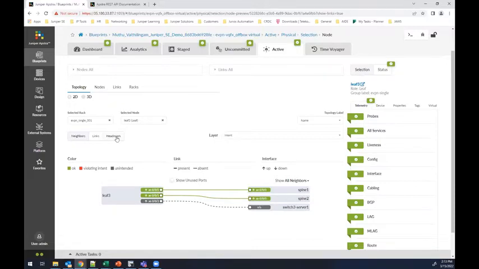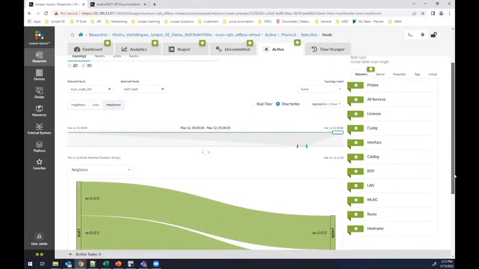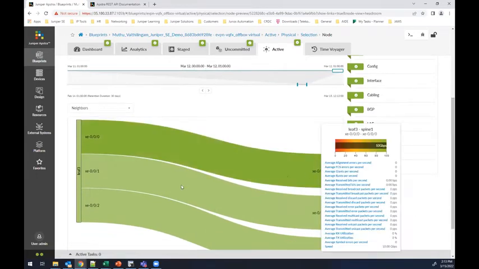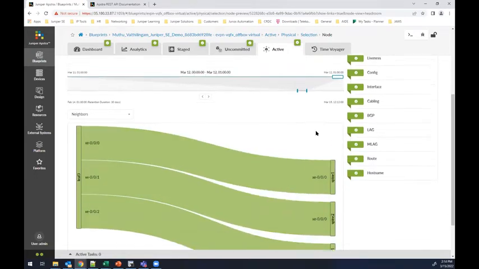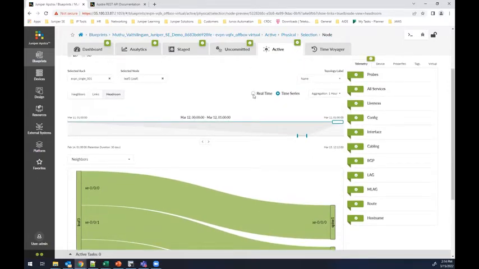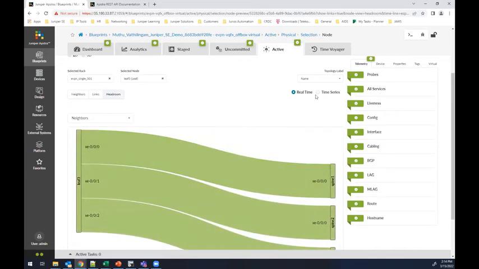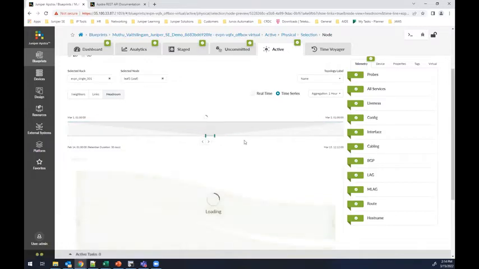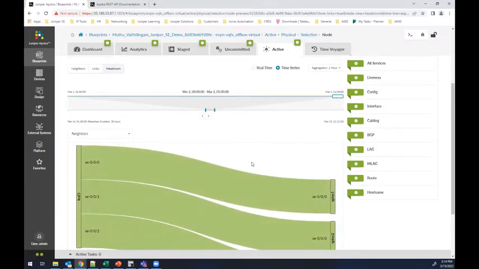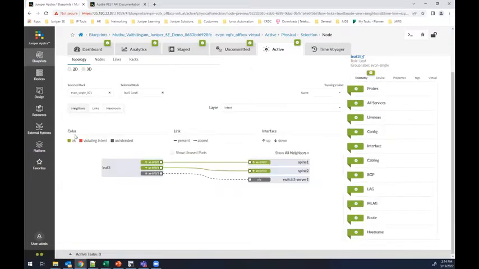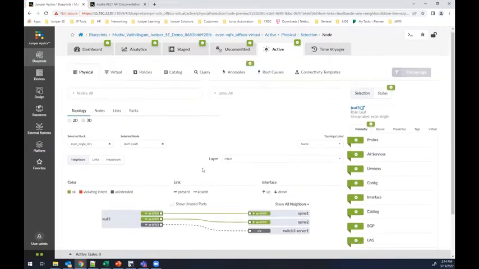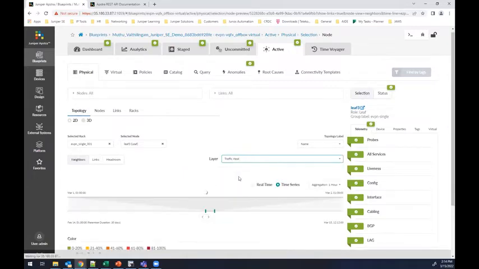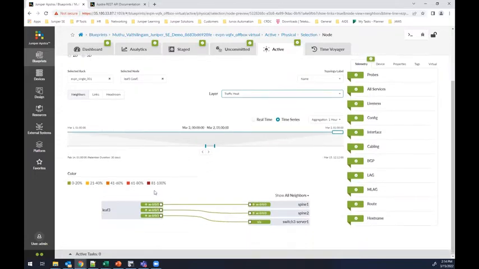And if you click on the headroom, that's where you see the connectivity between the leaves and spines and all those traffic things that Andy was telling you. You can either see the real-time traffic statistics, or go to a time series and go back in time, shift your hours and see what happened to the fabric across a period of time. And as Andy was telling you, in the neighbors you see this kind of headroom, and then you just have to change this layer from intent to traffic heat. That tells you how much my network is being loaded.